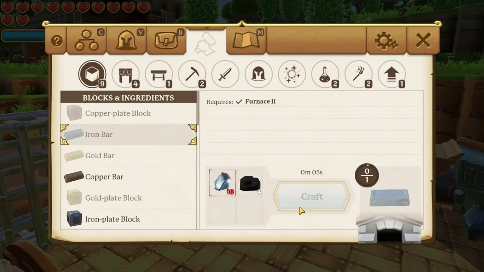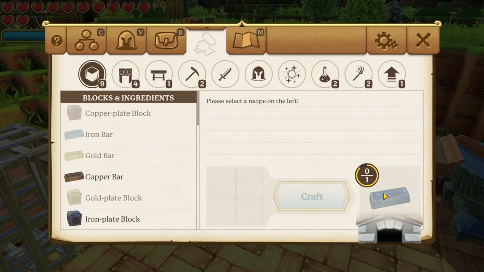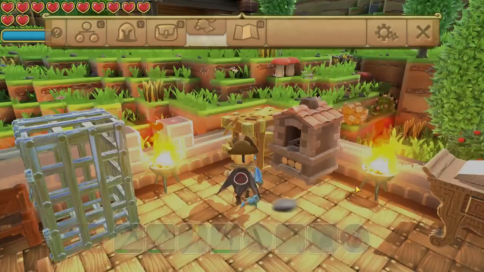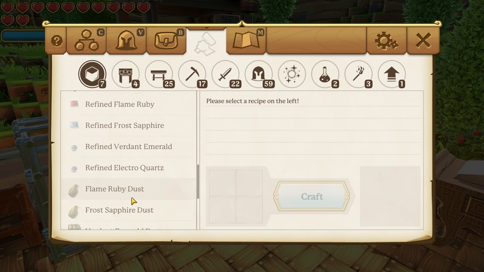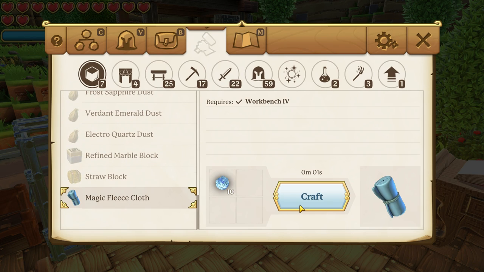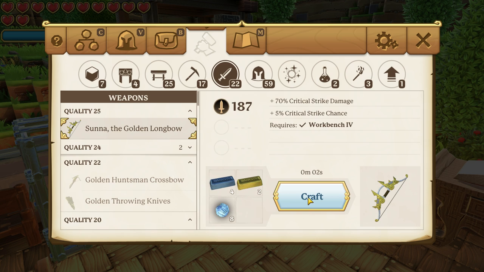Okay, let's make the iron bar. We need 1. Oh, need to grab it. Okay, and now we have to make that fancy cloth, don't we? Magic fleece. How many did we need? Oh, we can make it already. Here we go.